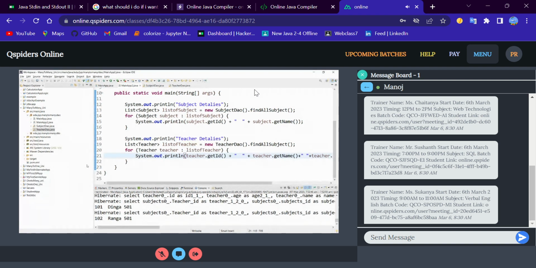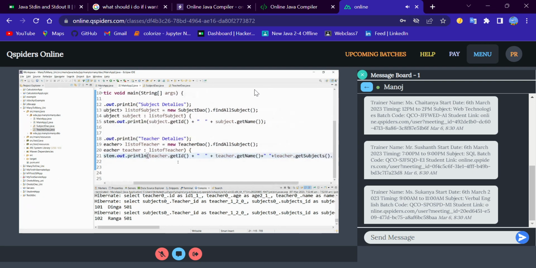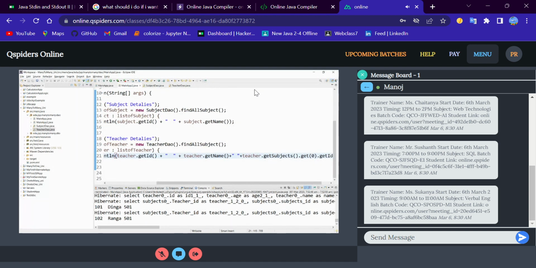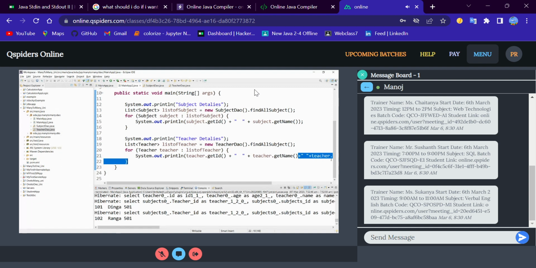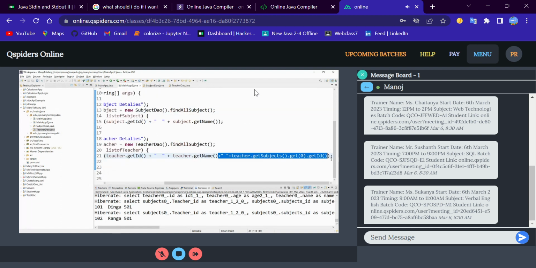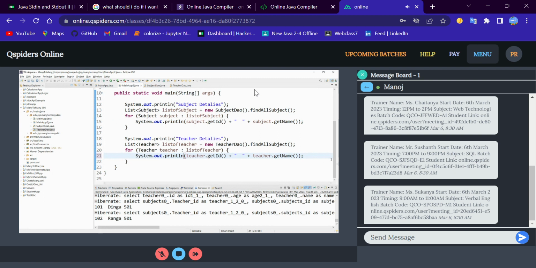Prem, you can see now. In the teacher, I'm trying to get id and name. After that I'm trying to get the subject. Suppose I'm not getting the details of subject, then the query, as we have planned, is running like that only, right?